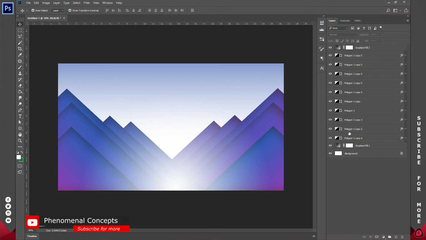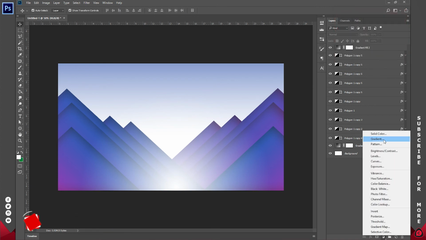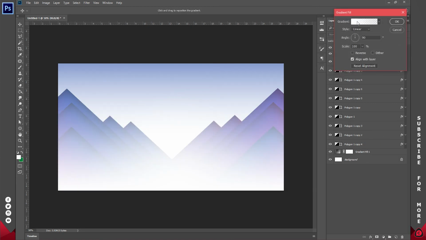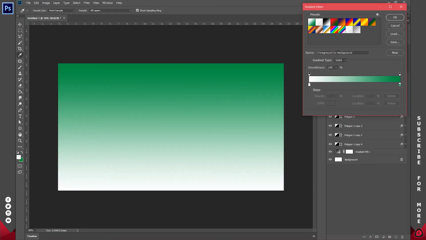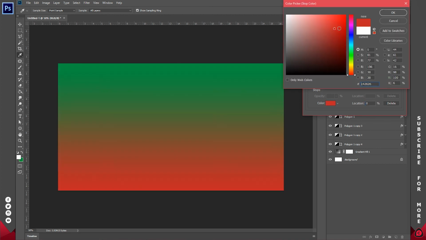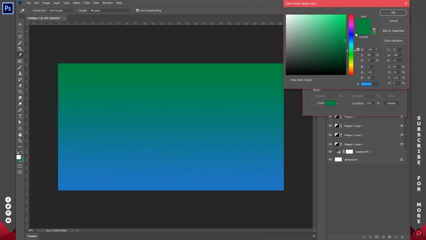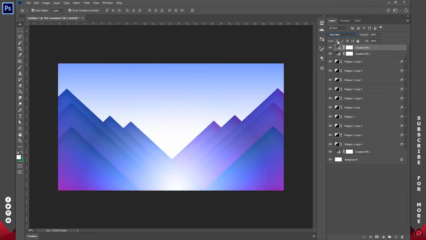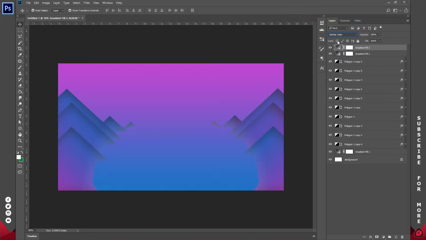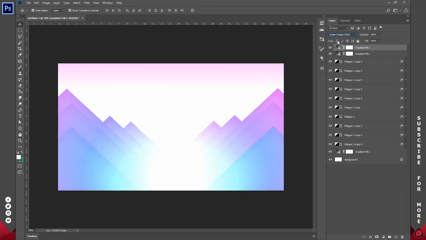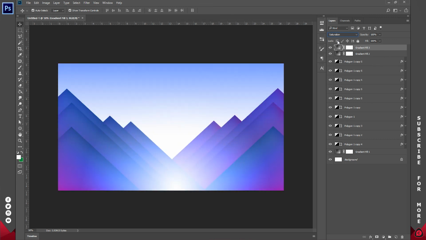So once I'm done with everything, I'm just going to create one more gradient. Then I'll select the first preset, which is foreground to background, and I'll select those two colors I've been using. I don't have them offhand, so I'm just going with any blue or purple color, and I'll select a purple color like so. Now once I've done that, I'm just going to play around the blend mode and see which one is much more suitable for me.